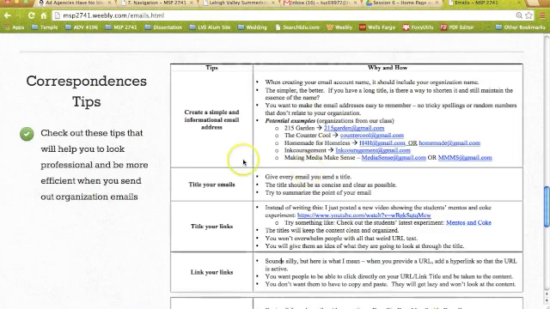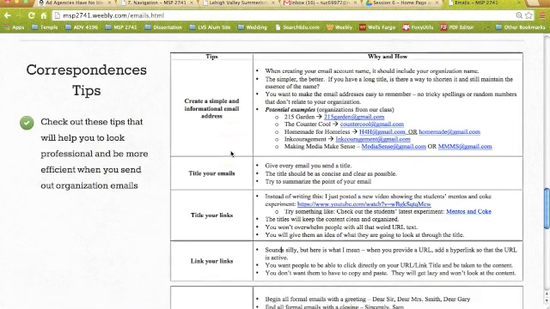You also want to do very specific things when you correspond with people, whether that's through a formal email or through some other kind of messaging. There are some things that you should just do. Now, in terms of an email account, you want to pick as simple and effective a name as possible. So I took some projects that are currently happening in this class and made a fake email for them to show you how you might want to turn your organization name into a simple email, right?